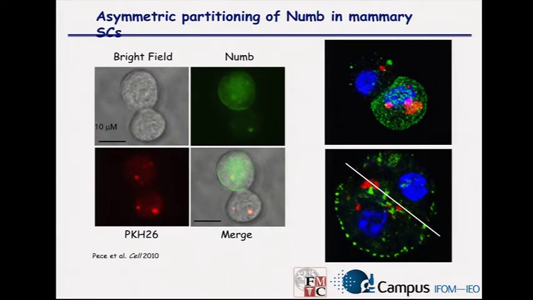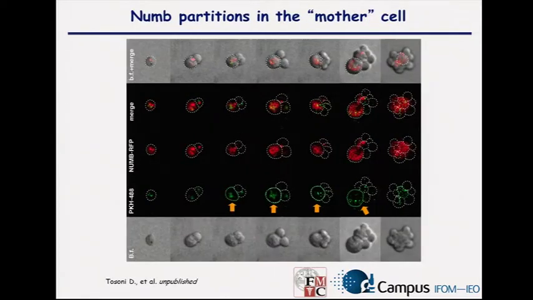But in order to prove that, we had to analyze how NAM was behaving in the stem cell compartment in the mammary gland. And fortunately enough, in this compartment, NAM behaves as it's supposed to behave, so it divides asymmetrically at the first mitosis. This is the first mitosis of a PKH positive cell, and this is an immunofluorescence for NAM. You see that NAM only goes into one of the two daughter cells, and we can prove this in different ways, but I think this image is pretty telling.